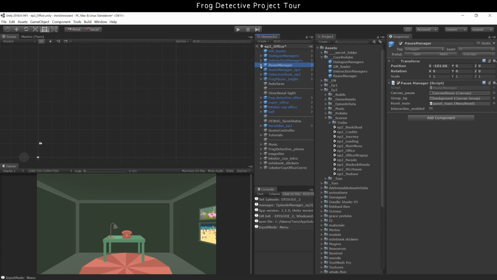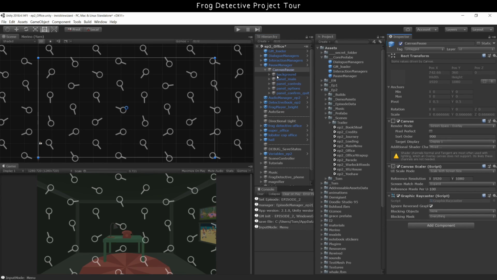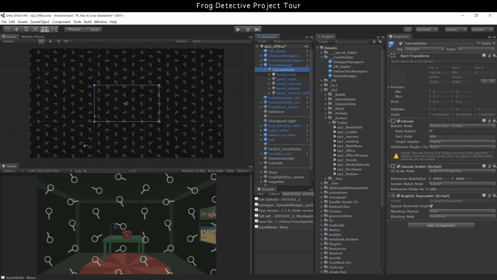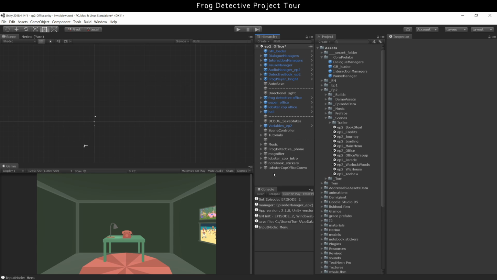There's also the pause manager, the pause menu. I try to make menus and UI easy to use and straightforward, and also consistent. I don't have much more to say about that, but lots of singletons. Singletons, prefabs, game managers, loading managers.